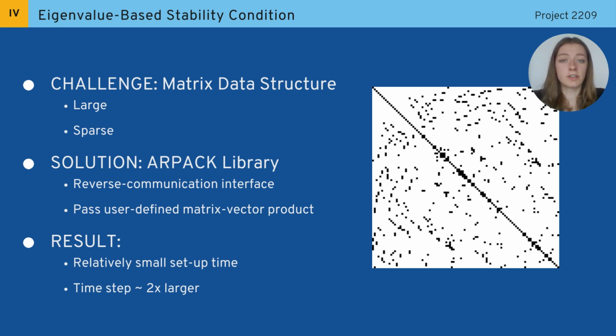So now to the big question, did it work? Of course, solving an eigenvalue problem takes longer than applying a safety factor to the CFL condition, but actually for the test cases I ran, the calculation of the new time step was significantly smaller than the rest of the simulation. In fact, the new time step calculated with the eigenvalue would typically be twice as large as the time step with the safety factor. Because the eigenvalue solver is so fast in comparison, it means that for most of the test cases, the overall computation times were actually cut by at least half.